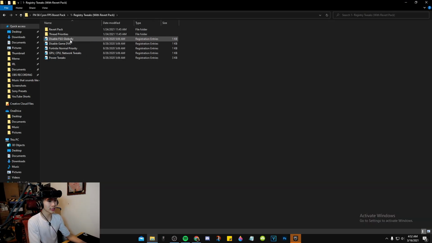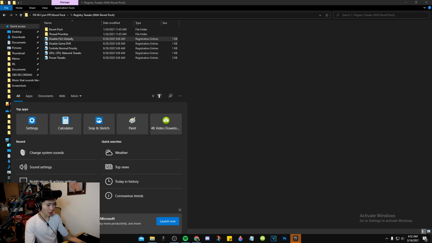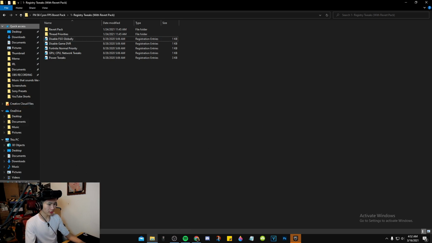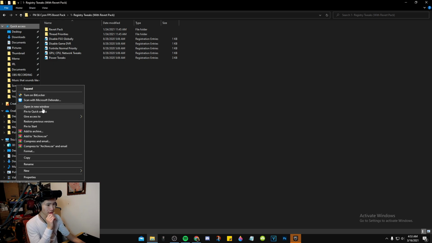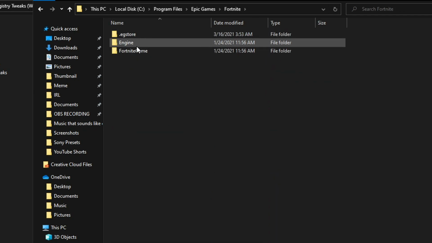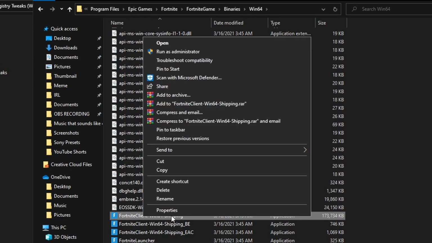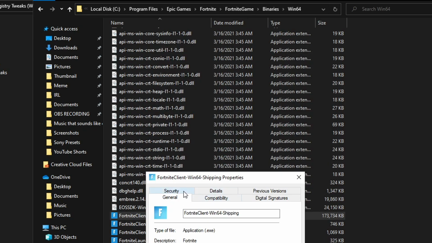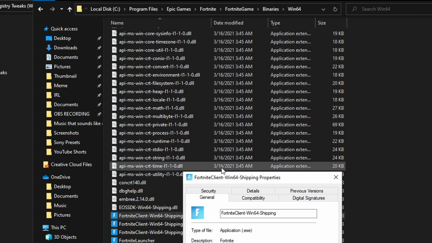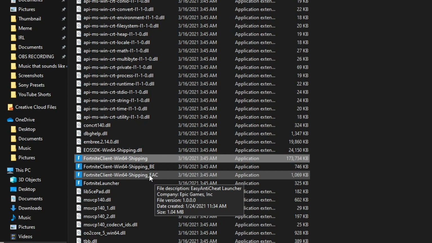Okay, what you want to do is disable full screen optimizations. Just press yes, and go into your storage drive. Go right here, into your local drive. Go to Program Files, Epic Games, Fortnite, game, Binaries, Win64, and go to these applications right here. For each of them, right click, Properties, Compatibility, and disable full screen optimizations. Hit apply, and do it for all 4 apps.